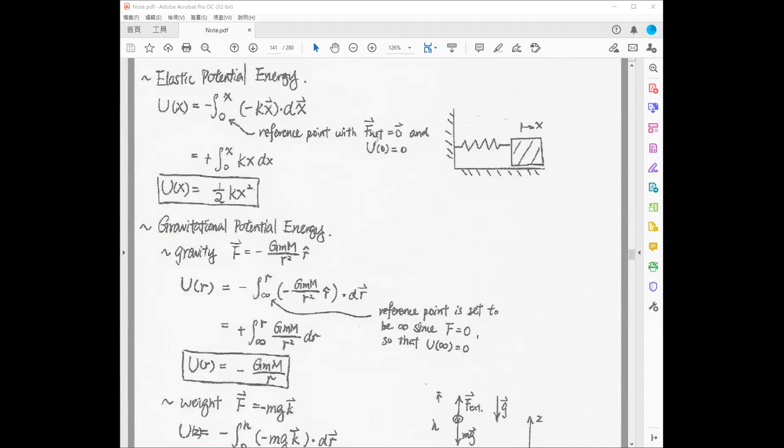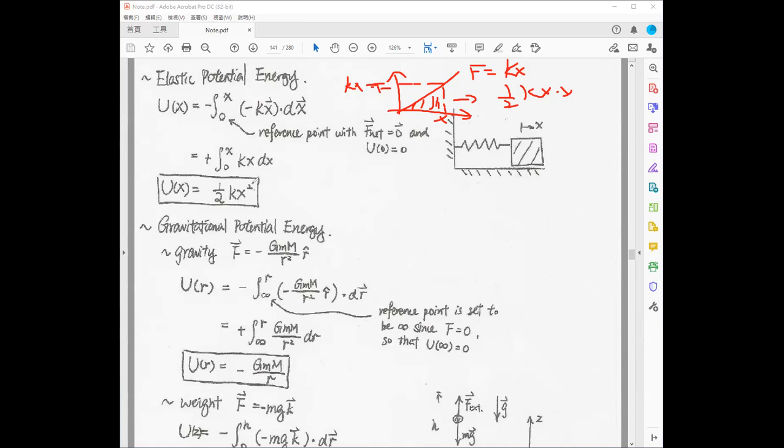But just for you to get the idea, integration means just finding the area under the curve. So let's say for the elastic potential energy, you know the force has a formula F equals kx. k is the spring constant and x is the extension. So you find this area. This is x, this is F equals kx. It's quite simple. This area is half kx times x, so you get half kx squared. So this is the formula for the elastic potential energy.